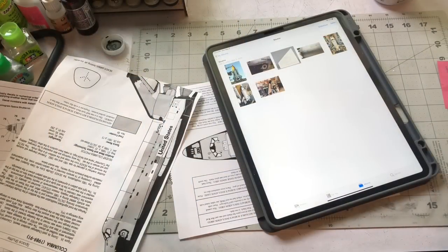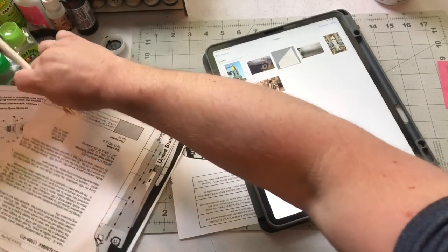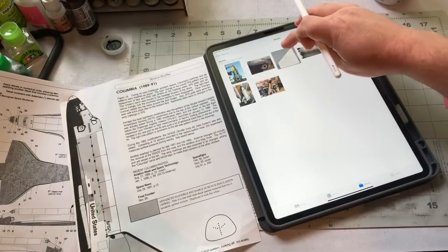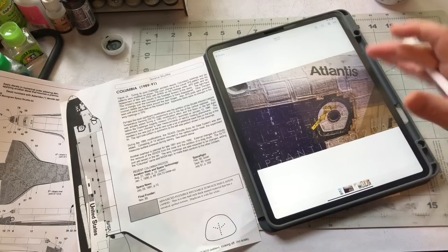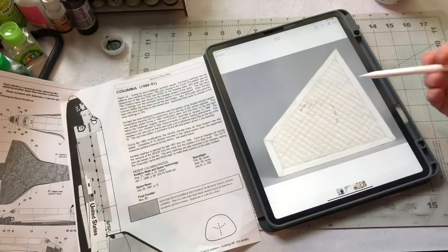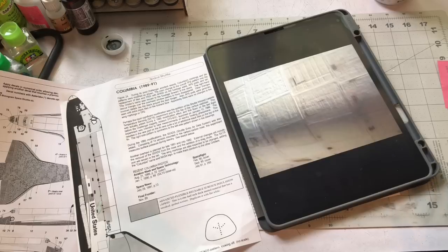All right, so here comes one of the more challenging parts of building this kit and trying to add a little bit more realism than obviously what the Monogram kit gives you. And that is going to be adding the surface, or the thermal blankets, otherwise known as the AFRSI, or Advanced Flexible Reusable Surface Insulation. Now, if you don't know what that is, I've got a picture here. So this is what I want to replicate on the shuttle. It's a fabric. I believe it's like a 3-inch deep fabric with different layers of, you know, whatever for heat resistance. So that's kind of what I'm looking to replicate.